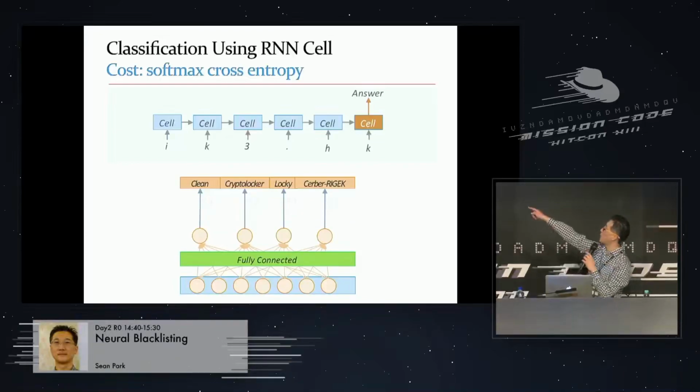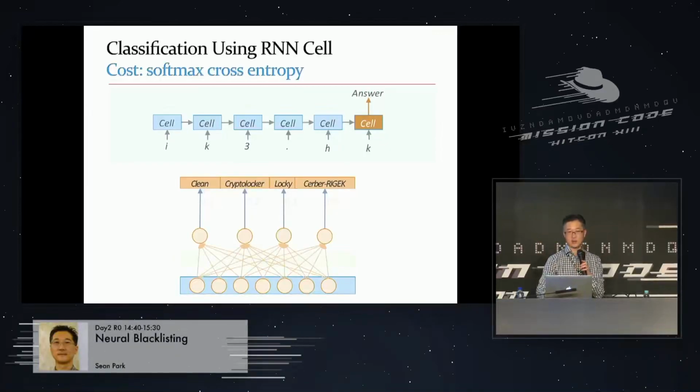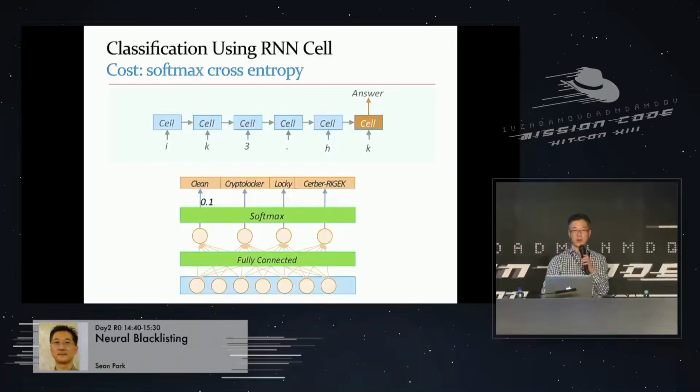The output of those 4 neurons will be some arbitrary numbers, and what we want to get is the probabilities of each class. For a given URL, what is the probability of this URL being a clean URL or a crypto locker, right? So we simply apply the information theoretic probabilities. And some people ask, why are you using something more complex, like softmax, instead of using a normalized sum and average and stuff like that? The reason for that is it has got some information theory embedded in it.